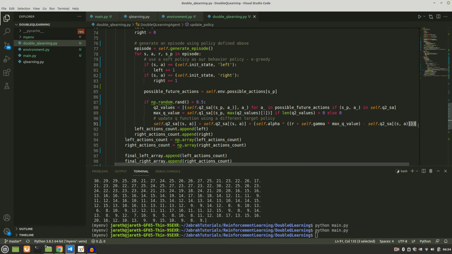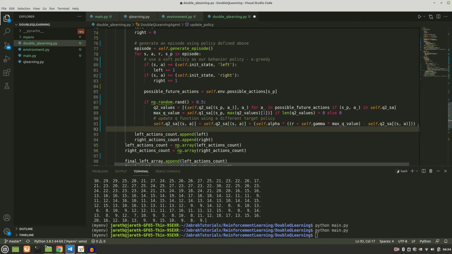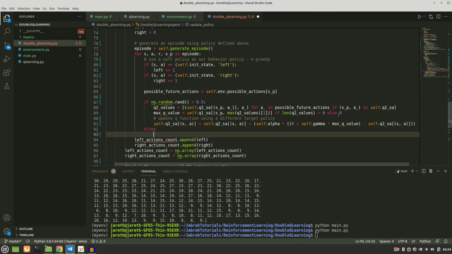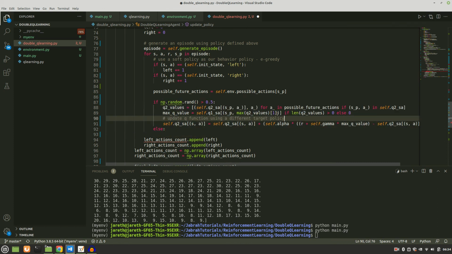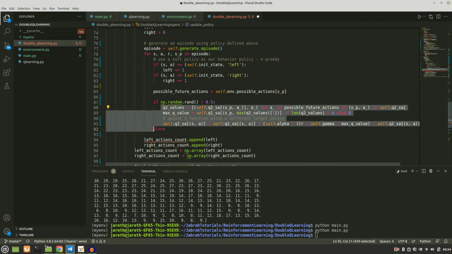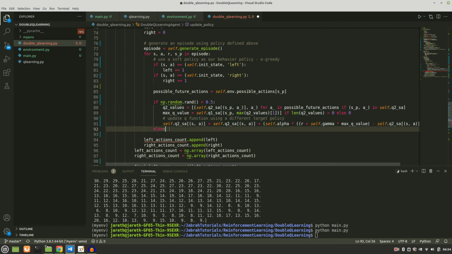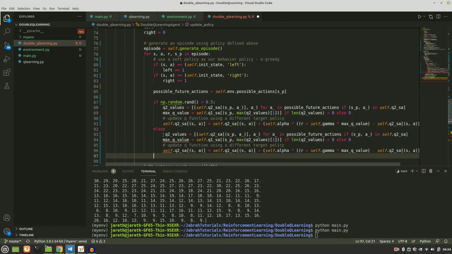But the next part, where we say else: with a 50% probability we update Q2, and with another 50% probability we are updating Q1. That means where there's Q2, I'm going to start putting Q1.